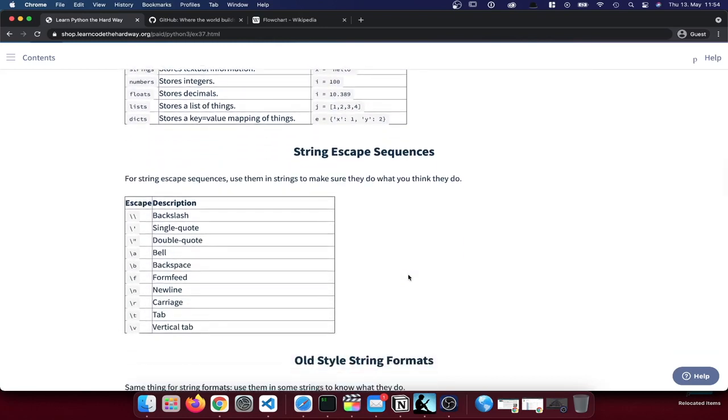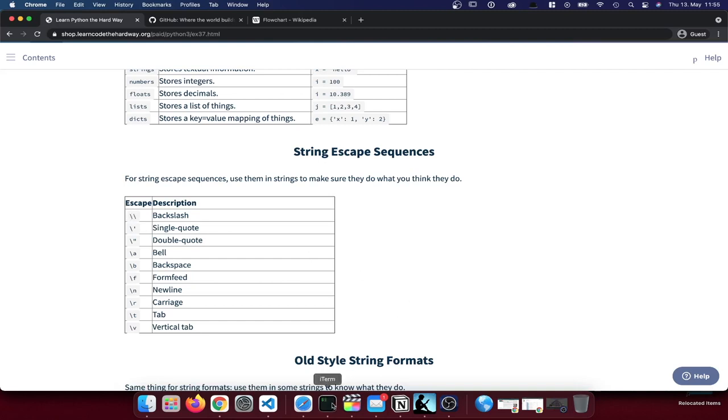When we are working with strings specifically, we can use some escape sequences so that we can escape certain characters. And here are some of those escape sequences. So for example, a double backslash will escape the second backslash.